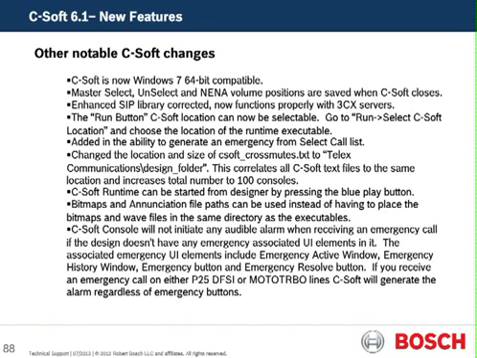Change the location and size of CSoft crossmutes.txt. Previously, it was limited to 20. Now, 100 console IP addresses are supported. CSoft runtime can be started from Designer by pressing the blue play button. Bitmaps and enunciation files now use absolute addressing and no longer need to be stored in the CSoft root directory. Lastly, the CSoft console will not initiate any audible alarm when receiving an emergency call if the design doesn't have any emergency associated UI elements included.